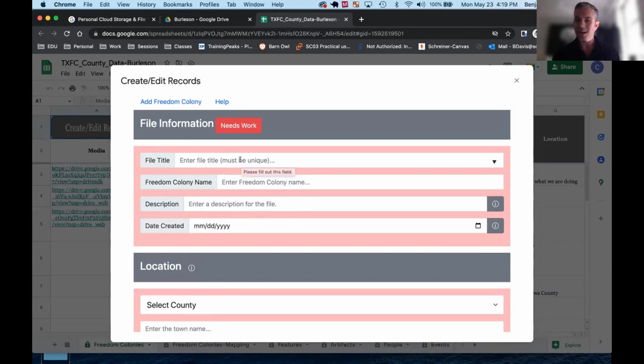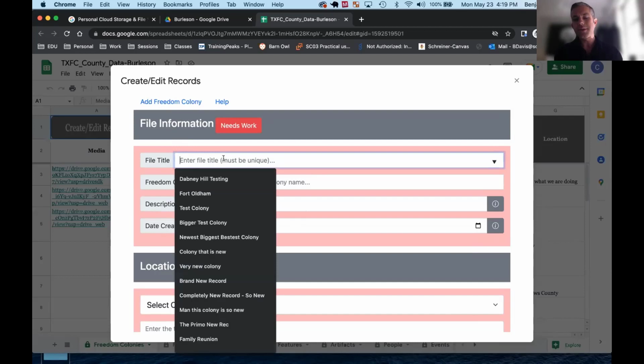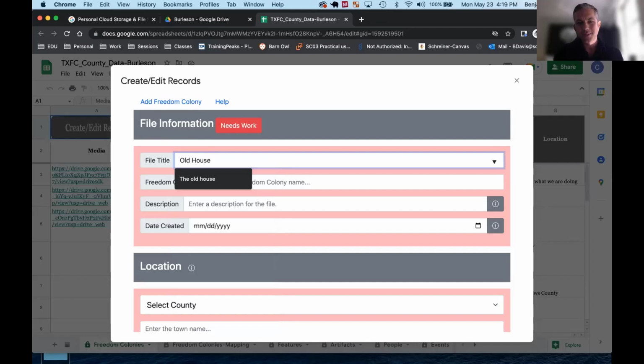What you're doing here in essence is describing one file that you're uploading, one at a time. This first section gives you a chance to describe in any manner that you choose anything that's going to help you remember it, or how to describe this file. So for the sake of this demonstration, we will say old house. Or the old house. But we'll try old house. The point is you get to be as descriptive as possible.